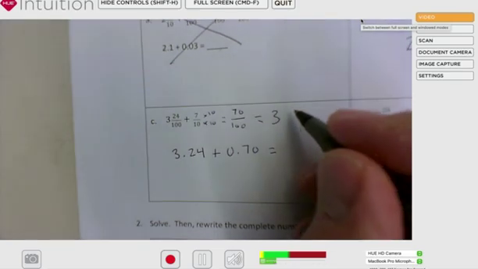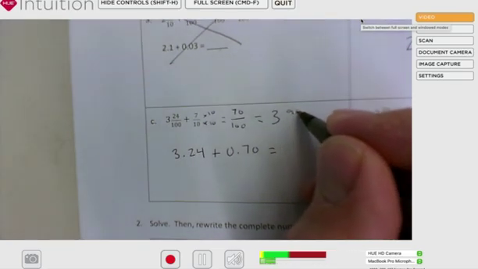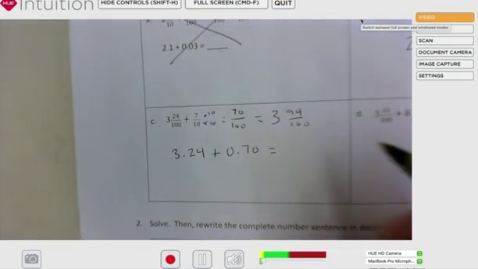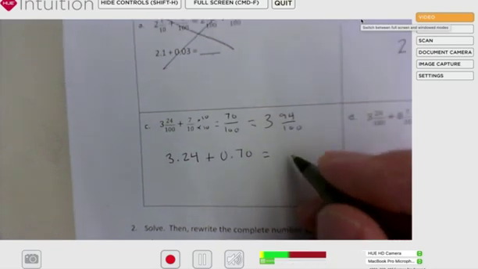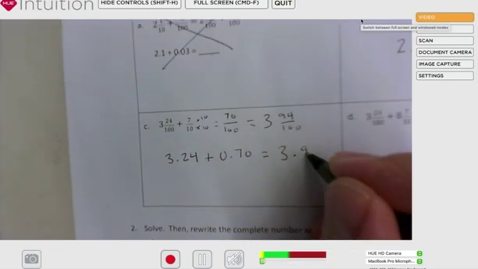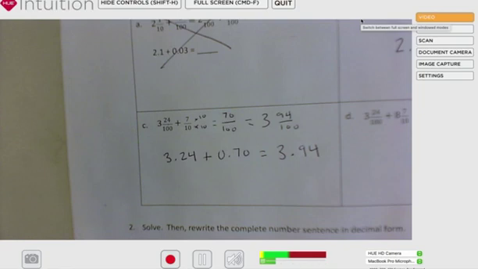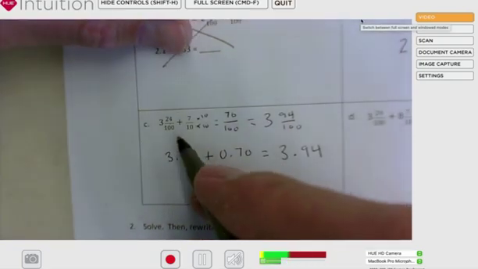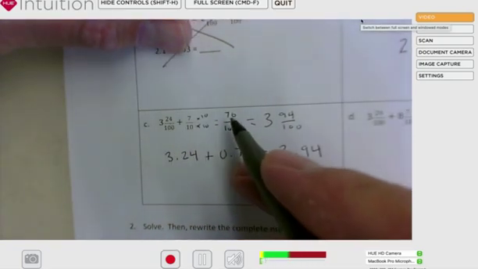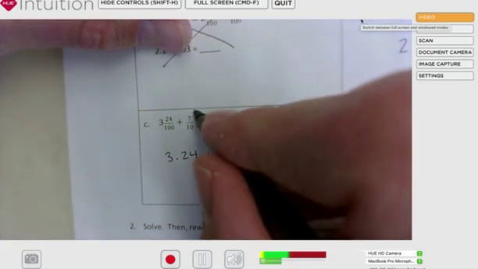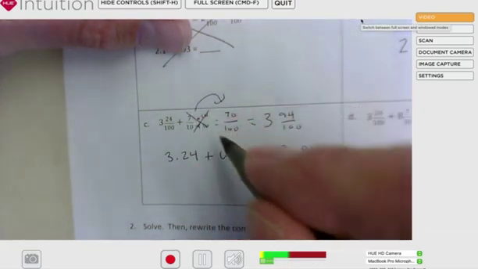24 plus 70 is 94 over 100. And once you look at it like that, you're like, oh, it's easy. Oh, okay, 3.94. So yeah, it's definitely a little more leg work than you would have been doing yesterday. It's showing more of what you know, but it's showing things that you already know how to do. We already know how to show this like this. We already know, and again, once we change it over, we don't use this anymore.